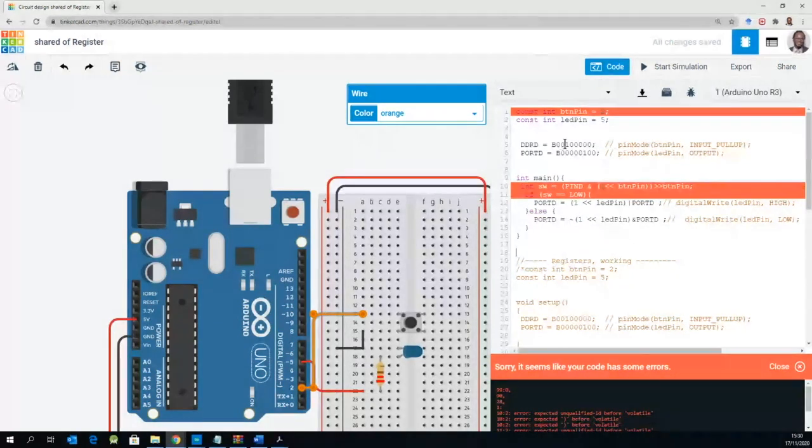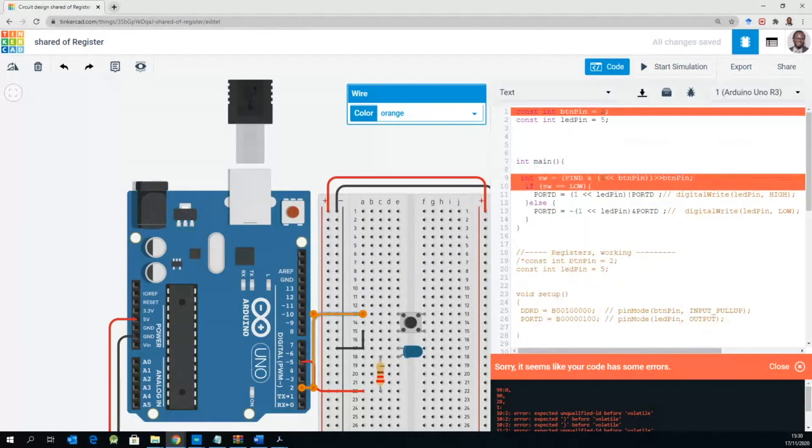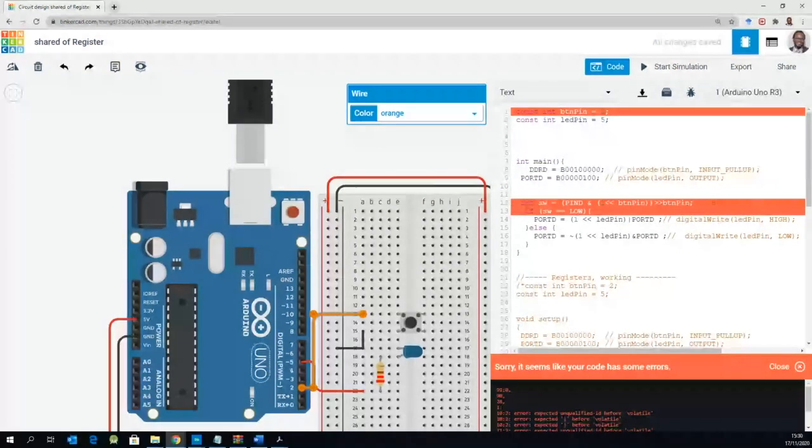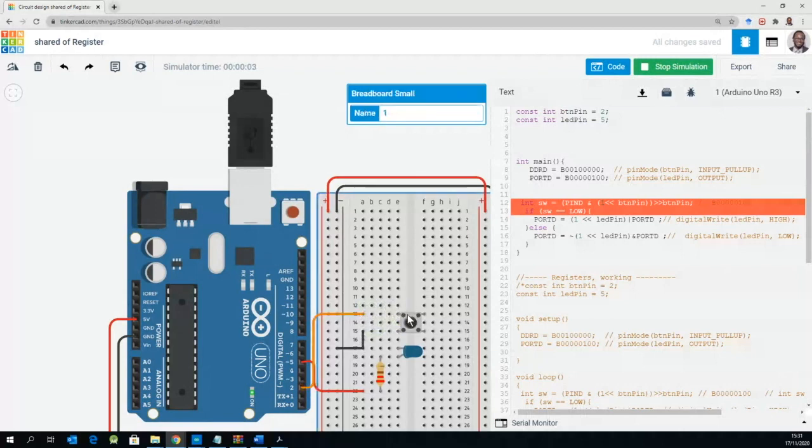Okay, so basically what I think we should do is move the bit that manipulates the pins as well, and then we move them down here. So we can actually keep the top two as global variables because obviously they are just button pin and LED pin. So let's try again and start the simulation. Now we have no errors. Okay, good thing is we have no errors, but does the circuit work? If I press, nothing happened. If I press, nothing happened. And what am I doing wrong? Did I miss anything? I'm not sure. Let's figure it out.